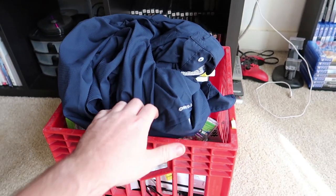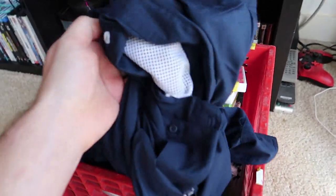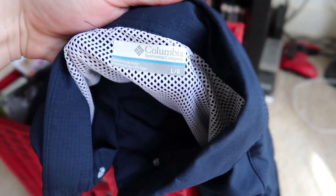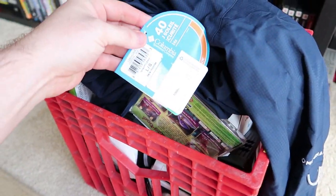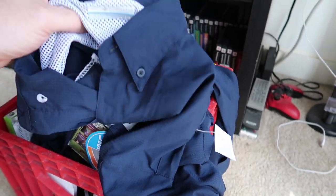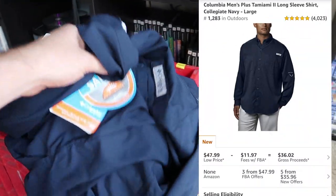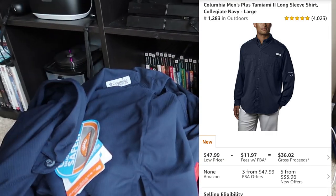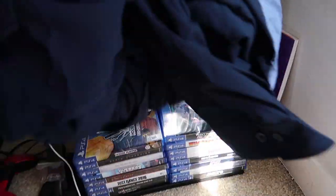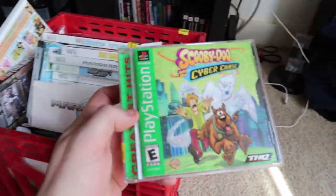This is a couple of days later now. Starting off with the Columbia PFG — size large, brand new with tags. I scanned it into Amazon and it was half off, so I'm going to make some good money there. I don't sell a lot of clothing, but as long as it's brand new with tags and it sells on Amazon, I will buy it. Here are all the games — a whole bunch, $4 a piece.